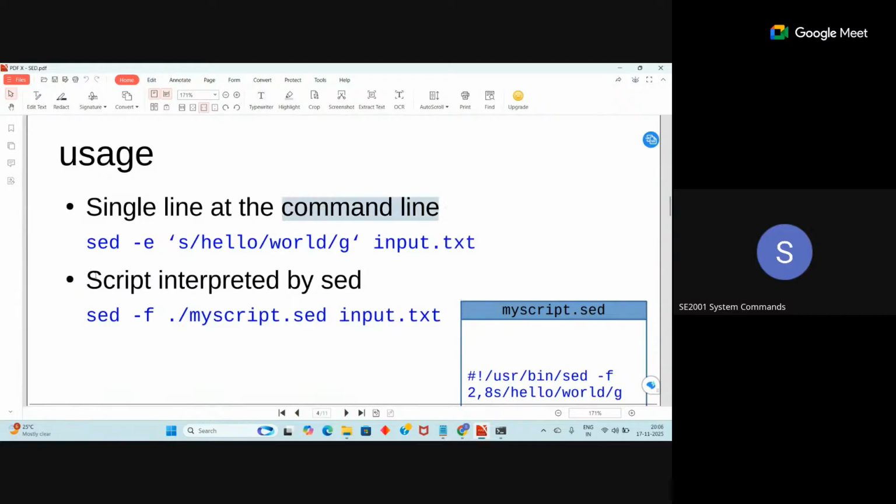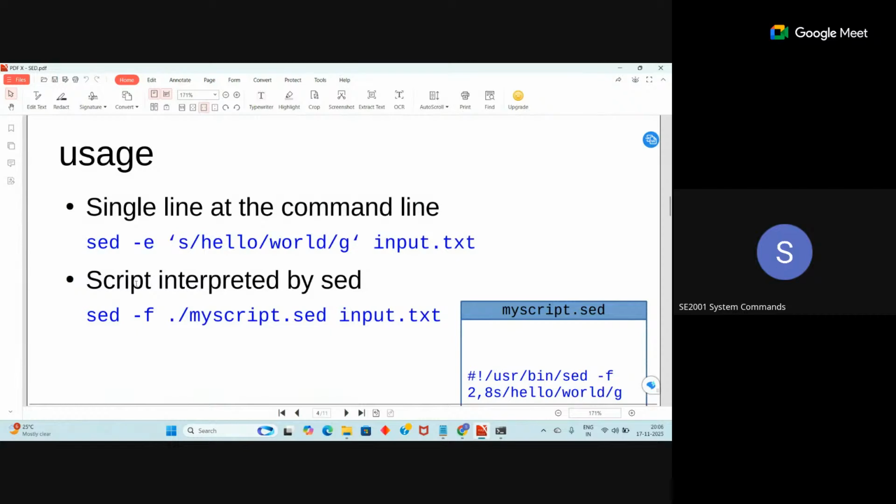When you are executing from the command line, you use sed space minus e option, followed by your command.